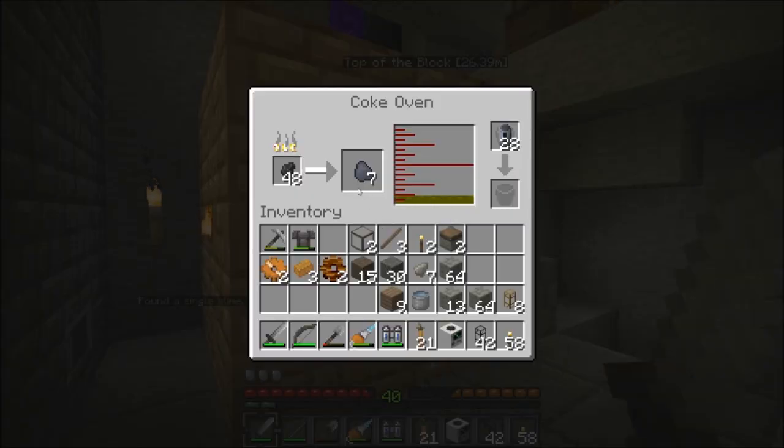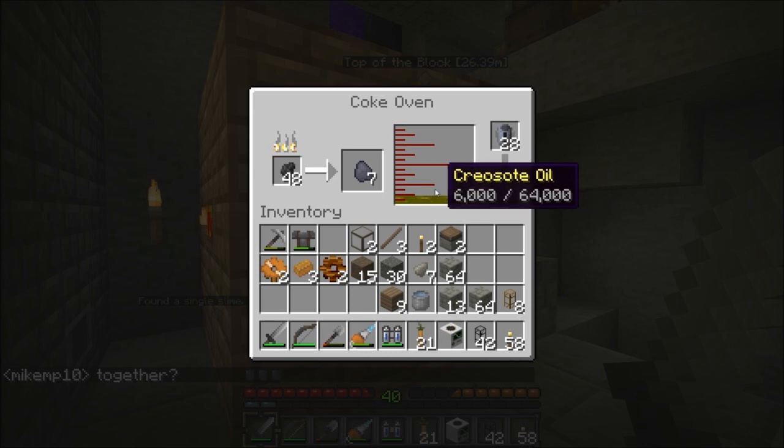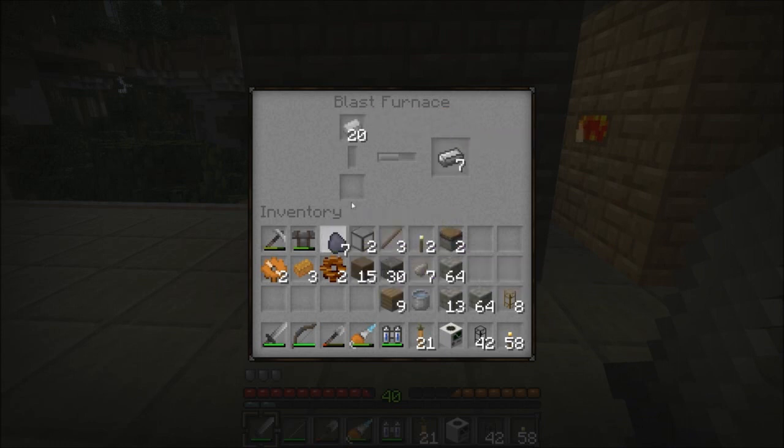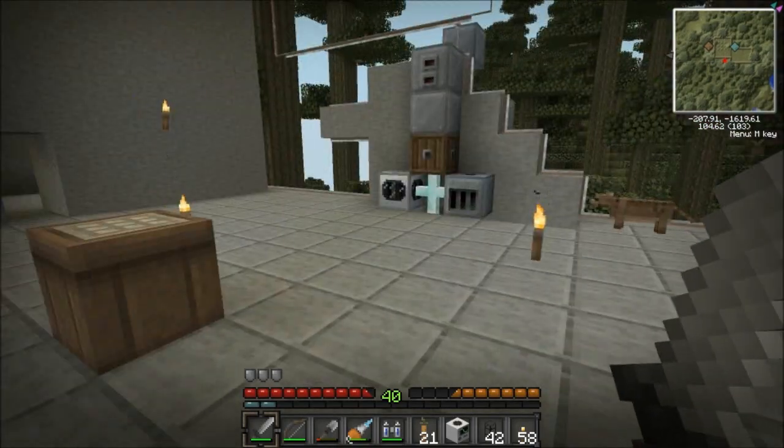Okay, I've done a little prep work. So I got some coal coke going. You can see that we get the creosote oil. I've actually got one bucket already. And anyway, I'm getting some coal coke. So the output of this is coal coke and creosote oil. And then I'm using the coal coke in here to make steel. It seems to be about a 1-to-1, I think. I haven't really looked. I think it's a lot better than regular coal. The coal just takes a while to turn into coal coke, but you get about 4 times the efficiency out of it.